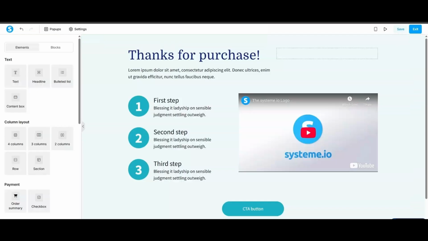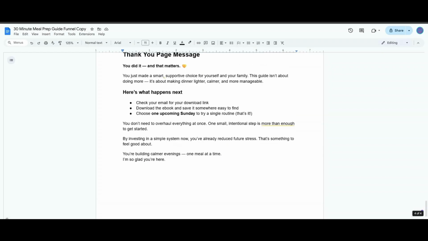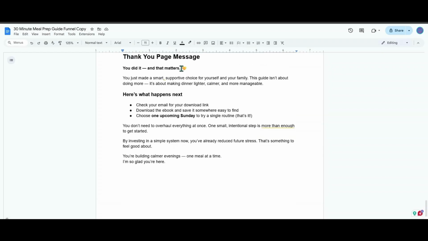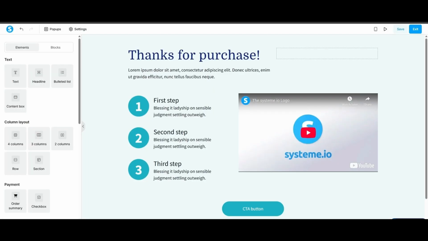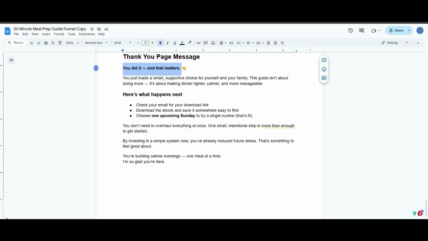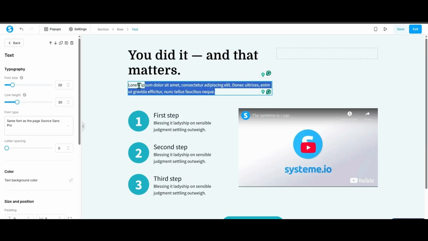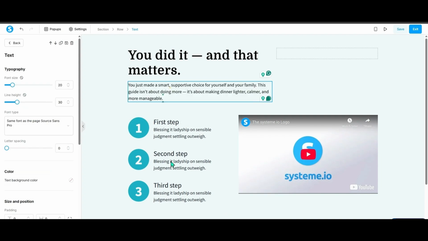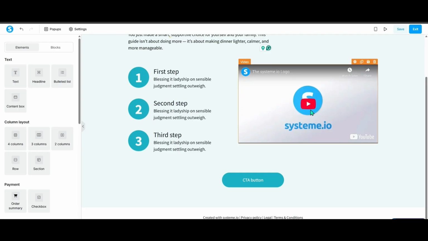We're going to remove the navigation at the top. And let's see what copy ChatGPT gave us for this. So this is our headline here, and our subheadline. Then here's where you'll give them some instructions on what happens next. Here you can do a video, a thank you video, or a welcome video, depending on the product that you're offering, or you can put a photo of yourself.